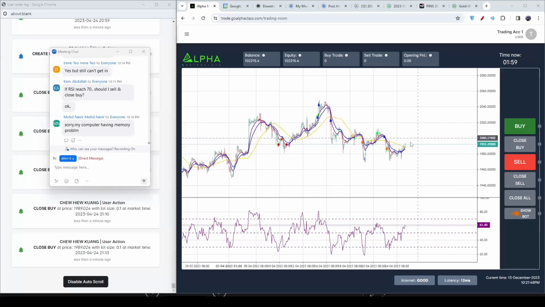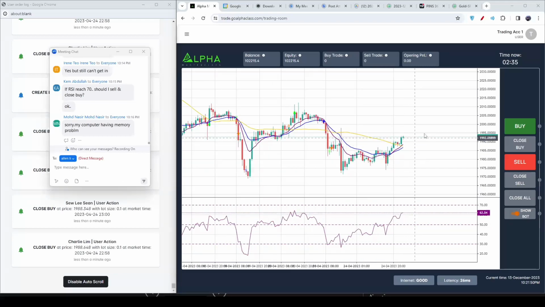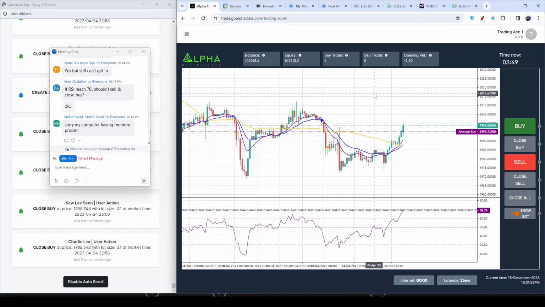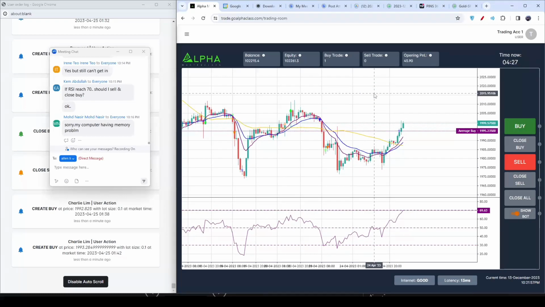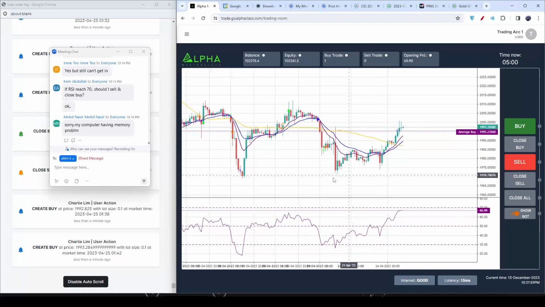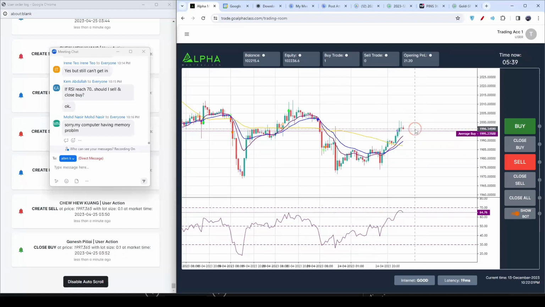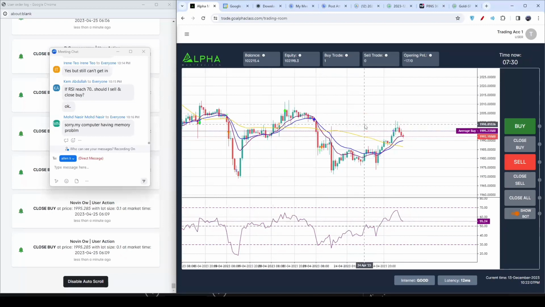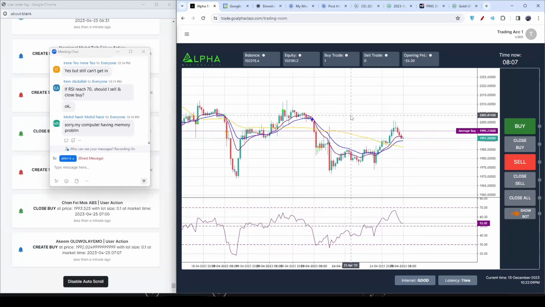Next one I see: answer, sharp entry. Let's say I'm entering not sharp, I just enter randomly. Then how would I be able to recover? I mean, I don't need to enter at the very bottom of the market, I'm also in profit. Then the question is, how can you, regardless of how you enter, still end up in profit?